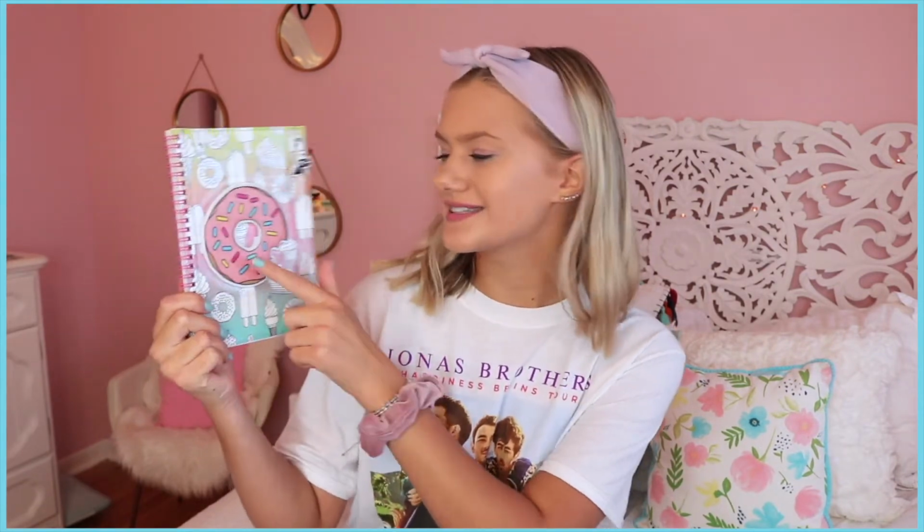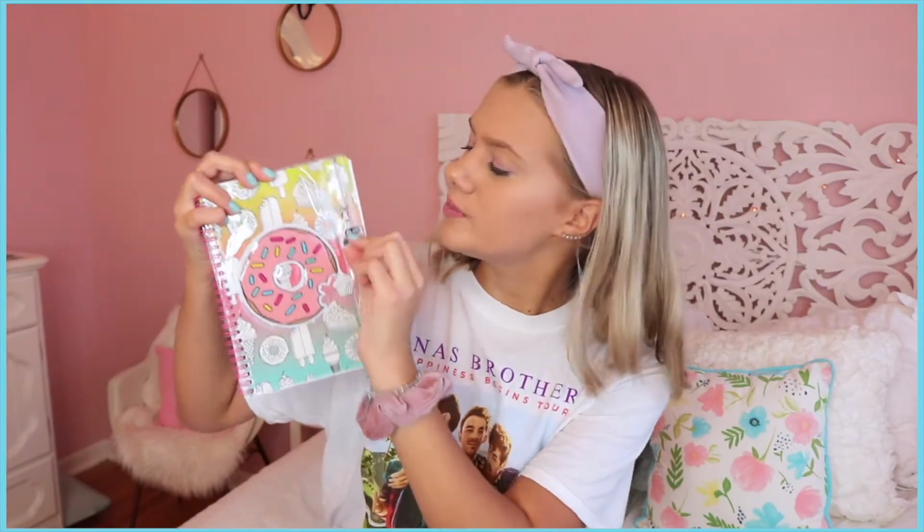They are honestly so cute and even cuter in person, if that's possible. So the first thing I got is this little work it journal. It's so cute. It's a little aqua color. I'm going to be using this for my YouTube videos and maybe bringing it around school, seeing if I need to use it in school at some point. And then I just got this cute little notebook. This is more of a spiral notebook, and it's got a donut on it, of course. It's got some cute little sweets, and it's got this cute little pouch that you can unzip and store stuff in.